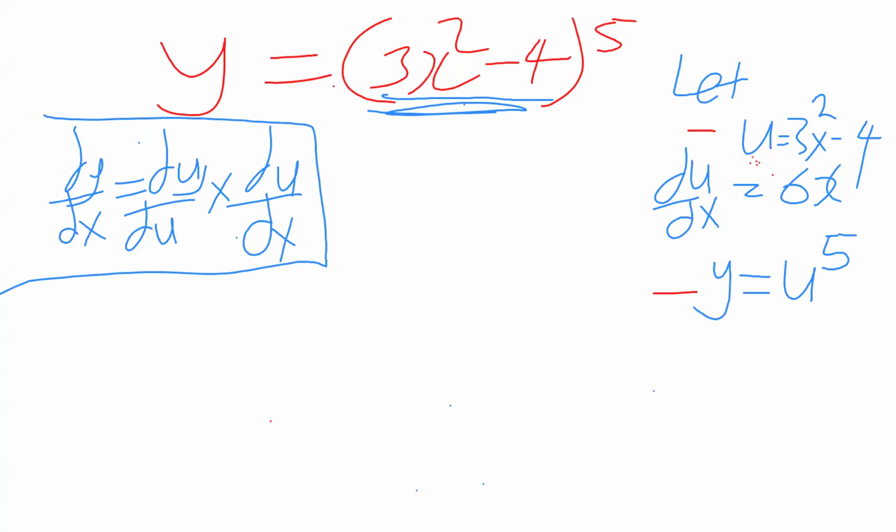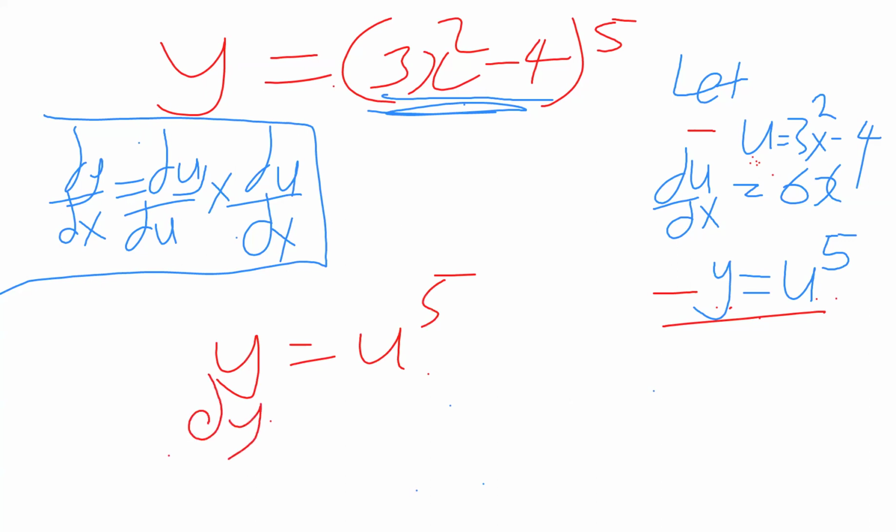We need to differentiate the second function as well. The second function is this one. This one is now a y function, right? It's a y function differentiated with respect to u. So therefore, it will be called dy over d what? du. Is that clear? Because the variable is u.